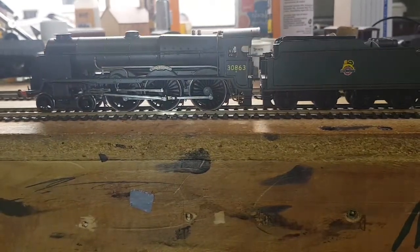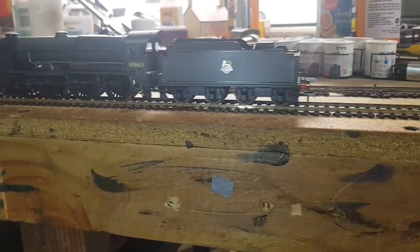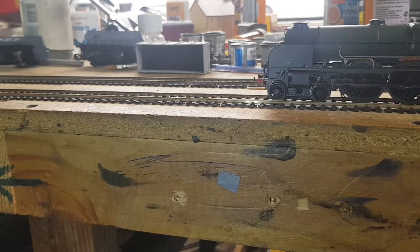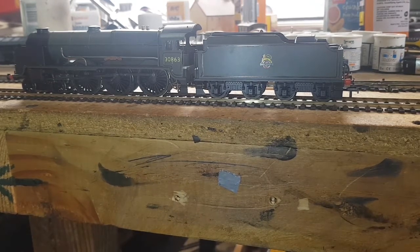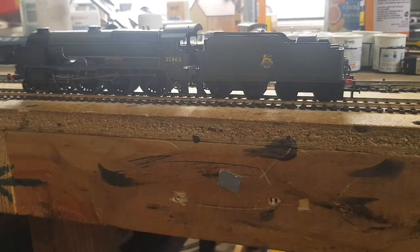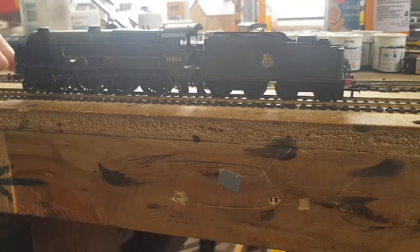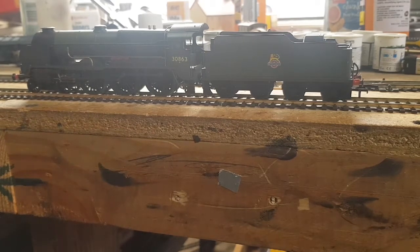A little motor noise, but nothing too major. I think there might be a flywheel in there. I mean, I've had worse, and this is second hand, so naturally there are some issues, and like one I just noticed now with the tender, this bit of guardrail piece here, it's very flimsy. I mean, look at that. That's pretty bad. That is pretty rubbish. So I guess that's a bit of body work I have to fix up, but apart from that, the rest of it, I can't argue, it's beautiful. Sprung buffers, the works, it's beautiful. Only real test out is on the club layout. So, we'll just have to see how she does there.